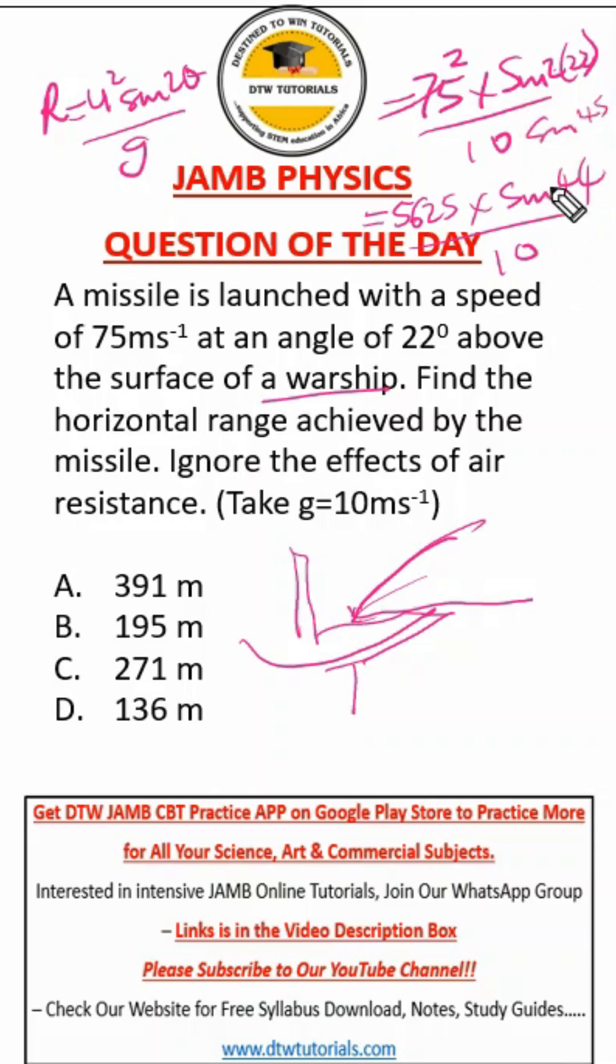It's a bit lower than sine 45. What is sine 45? From the trick I gave you, sine 45 is square root of 2 over 2. And when you punch in your calculator square root 2 divided by 2, you will get 0.7071. So the sine of 44 should be something a bit lower than this but close.